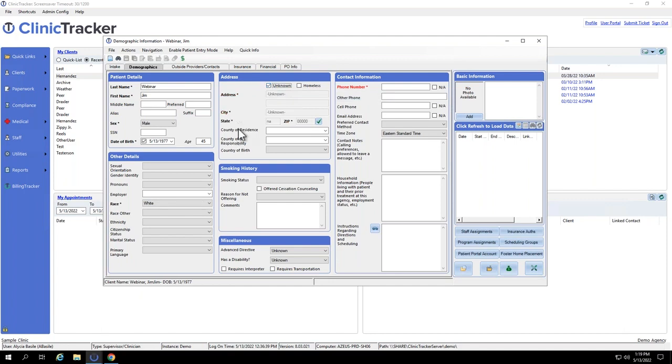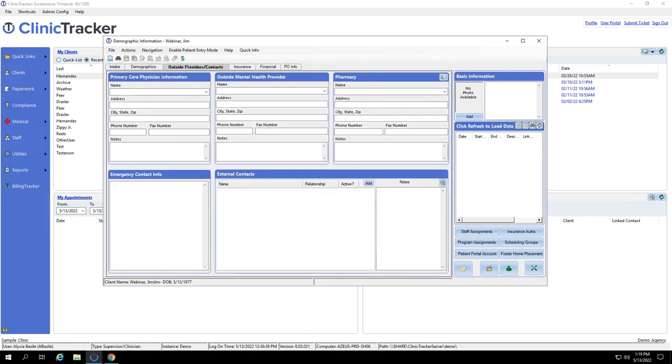I'm filling out the required fields so that we can move through this quickly. You can come in here and explore. For the address, I'm just saying unknown. I don't know his address right now. I'll get that from him when he comes in. And then I can say I don't know his phone number either, but he's going to call me. They're just calling in the referral for right now. This is where I could enter all the outside provider information, or I could collect it later. Nothing's required, so I'm going to keep moving.